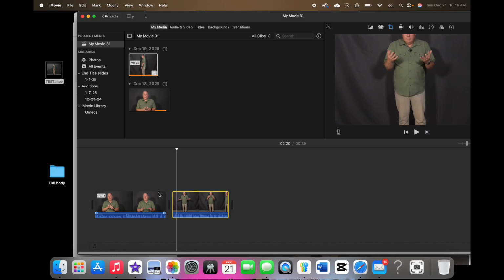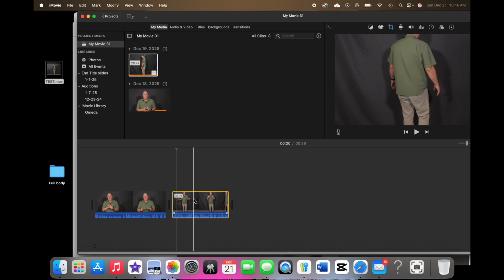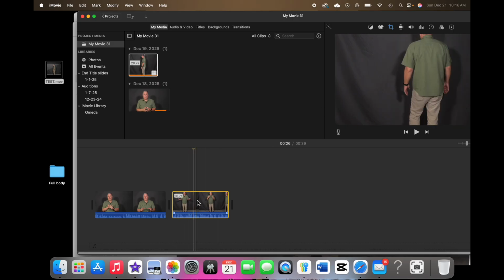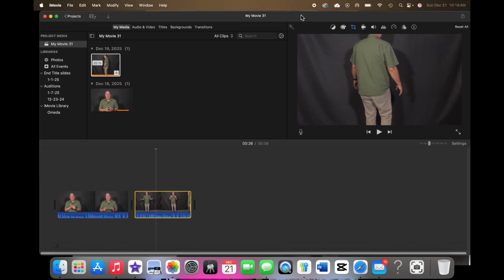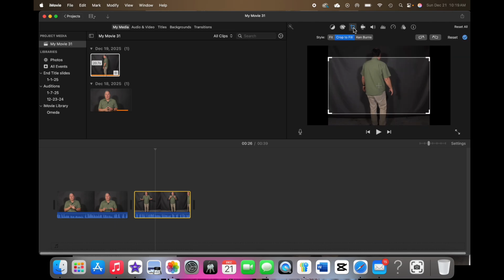Now, whoa, what happened? It's not as easy as you think, but it's super easy to fix. What you need to do is select this image, all right? And realize when you select it, look up at the menu options over the preview screen, and you see how the crop insignia is highlighted? Click on that.